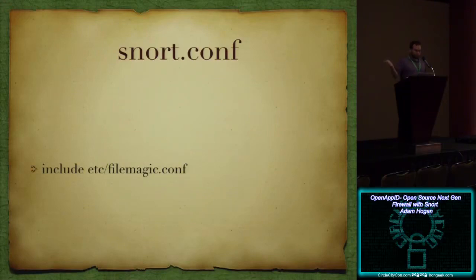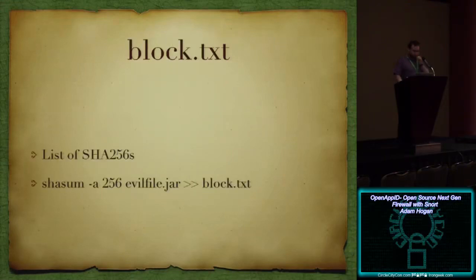There's a file that comes with Snort, filemagic.conf. If you include that, it'll read in all the different file types we have, so you can detect those. So for most file types out of the box, out of the tarball, Snort will be able to pick up most file types we've seen before. Wherever you want to get a SHA-256, if you want to pull it from VirusTotal, you can plop it in that text file, restart Snort, and we'll be blocking it. Or if you've got a file, we just run the command to generate a SHA-256 and add it to the file, and now we'll be blocking that file.